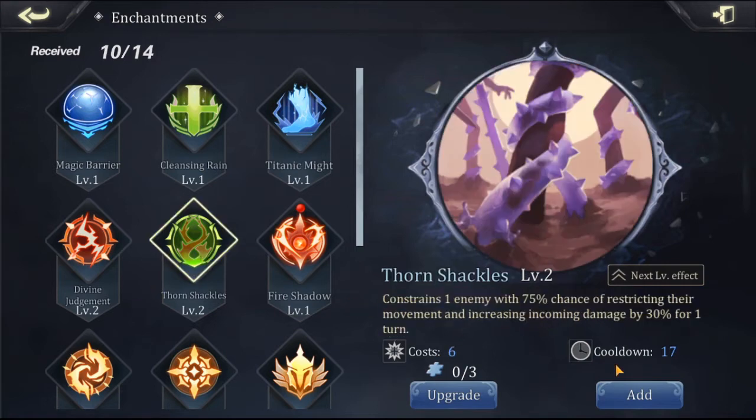Alright, so Thorn Shackles constrains one enemy with a 75% chance of restricting their movement and increasing incoming damage by 30% for 1 turn. So this is really good for nuking someone down, because you throw that on them and they just take even more damage from your nukers. So if you can throw that out before your big nukes, then, I mean, even more damage.